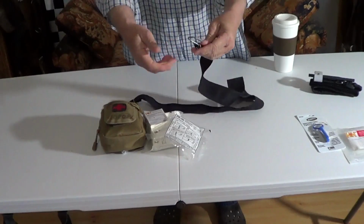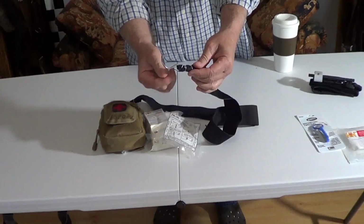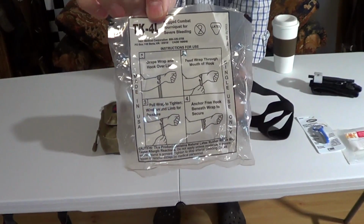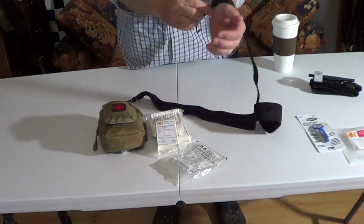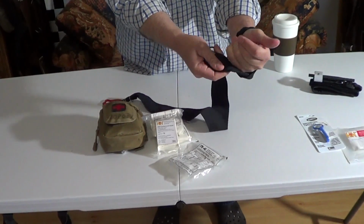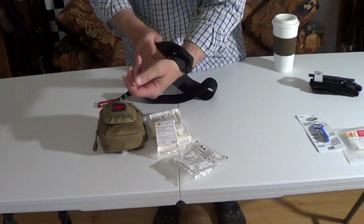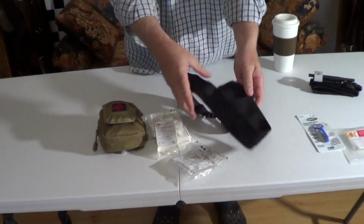It's got a rusty hook. It's got wire in here. It says when you put it on, you lay the hook here. If somebody wants to pause it and read the directions on what a crappy tourniquet this is, it says you hang this here, and then you put this through the hook, and then you pull this back, and the hook kind of comes undone. I mean, good grief, if I had a tourniquet myself with this, I'd be screwed. Now, if I didn't have anything else, then I guess this would be okay.